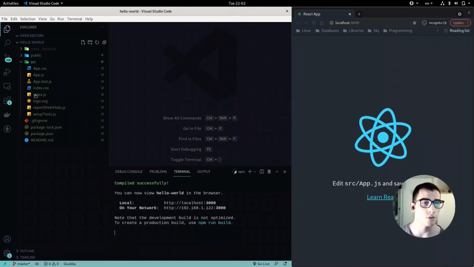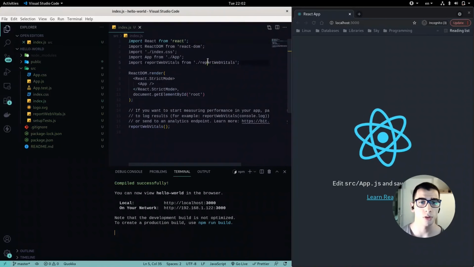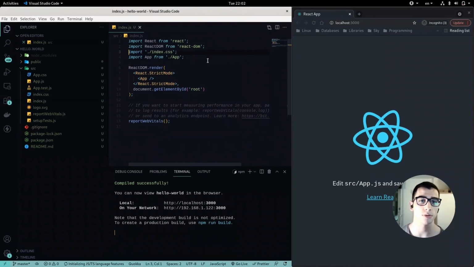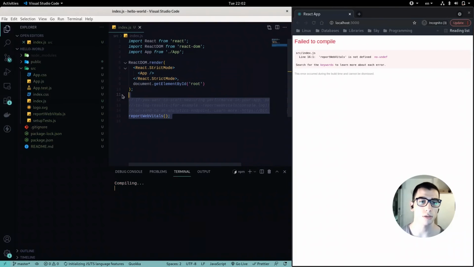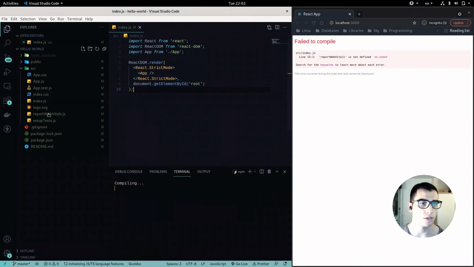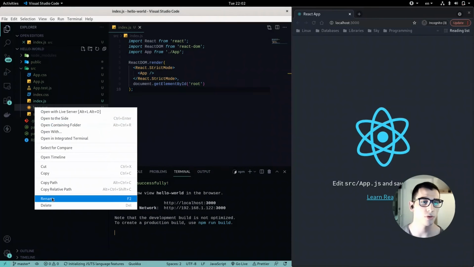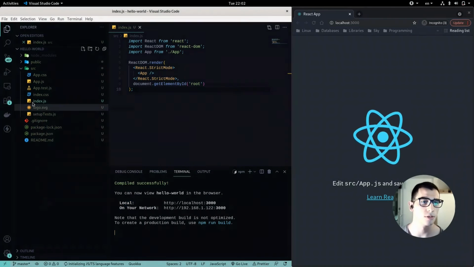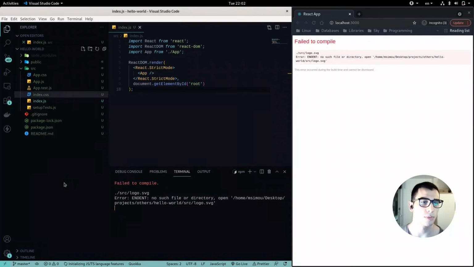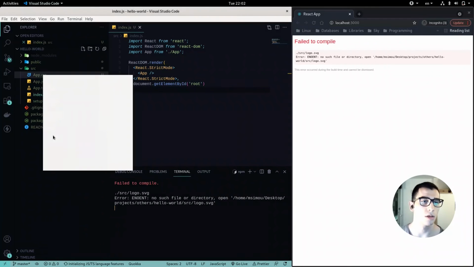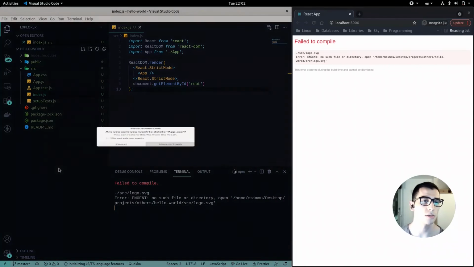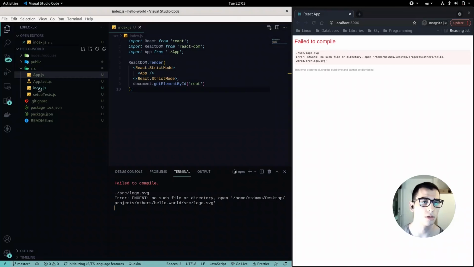So what I want to do is to remove web vitals, CSS files. We don't need web vitals. We'll remove the icon as well, and remove CSS since we won't be using them.